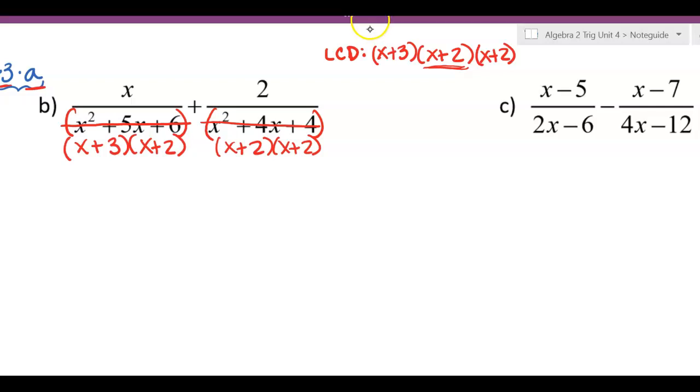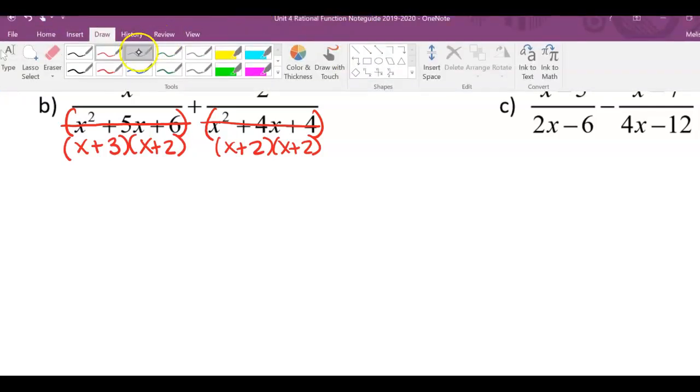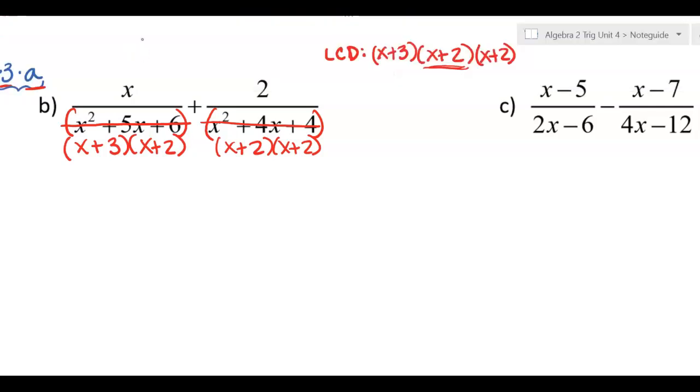All right, so then let's make the least common denominator. So we actually need to turn the denominator of each fraction into the thing we said it should be. Okay, so when I look at the first one, it has 2 of the factors, but it's missing that extra factor of x plus 2. So I'm going to put in an extra factor of x plus 2. And that's okay as long as I also multiply the numerator. And I'm going to go like this. I know it looks a little silly.